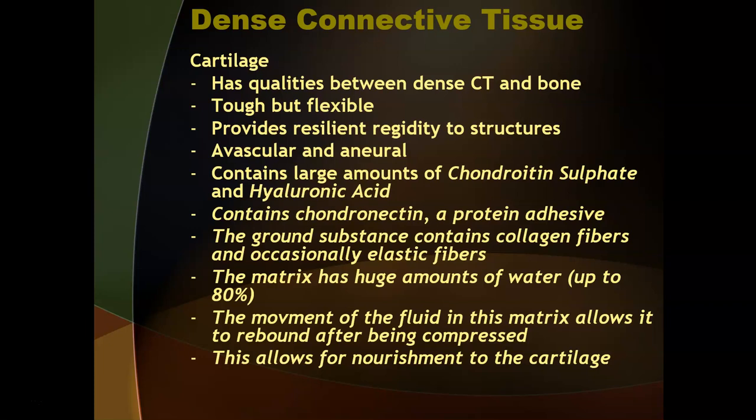So again, if I pushed on that cartilage where that thumbnail impression was, it would come back to normal again. Unique to this, it has huge amounts of water. About 80% of this tissue is water. And that helps that tissue to take a stress, compress, and then come back to its normal position, not elastic-wise, it's just because it fills up with water. So we say the movement of the fluid in this matrix allows it to rebound after being compressed.